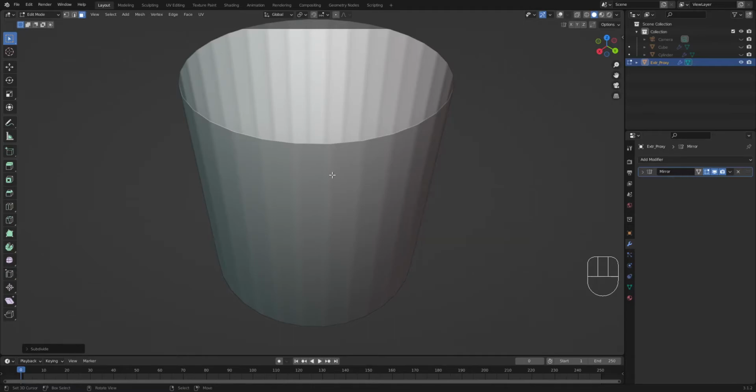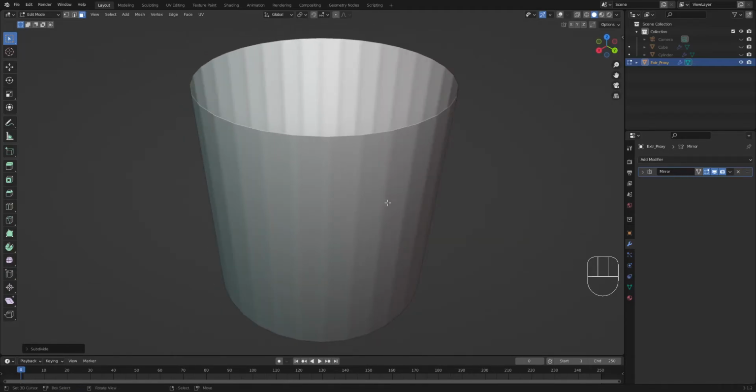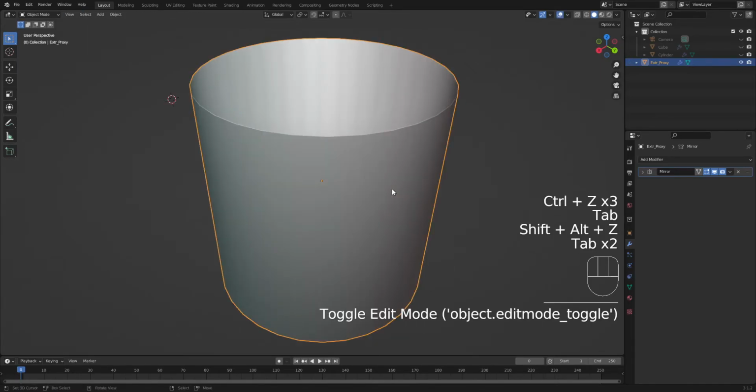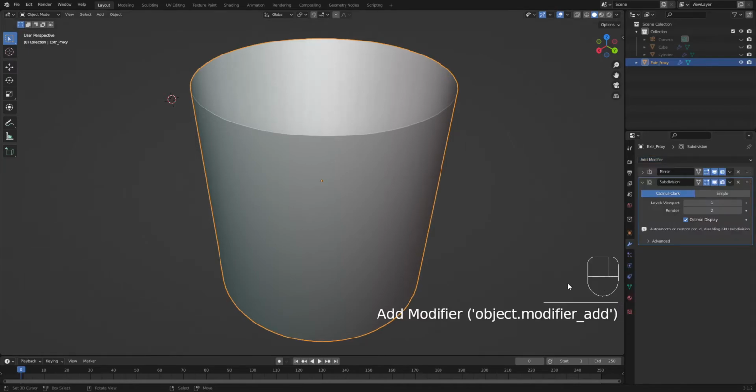There is no property to fix this. This is currently how the subdivision in edit mode operates. So why not just use the object mode method, the subdivision surface?